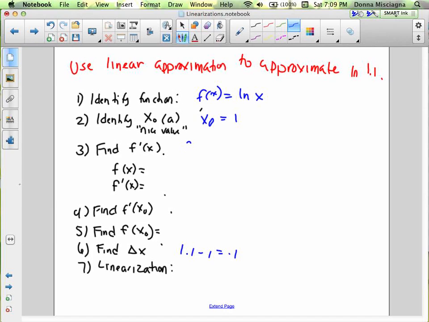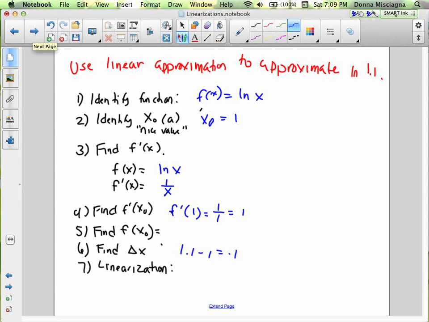All right. So f of x is right up there. Oh, actually, I wrote it over here. I gave myself space. So f of x was natural log of x. The derivative for natural log of x is going to be 1 over x. All right, so now let's find f prime of x naught. That's going to be f prime of 1, which is 1 over 1, which is 1. This is going to be pretty easy, isn't it?